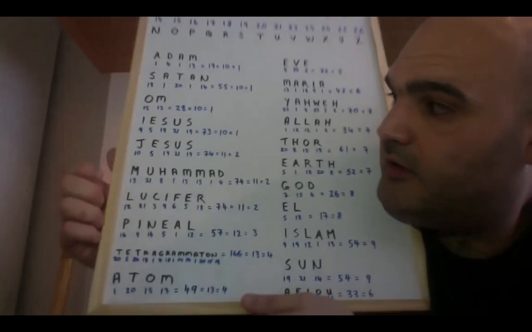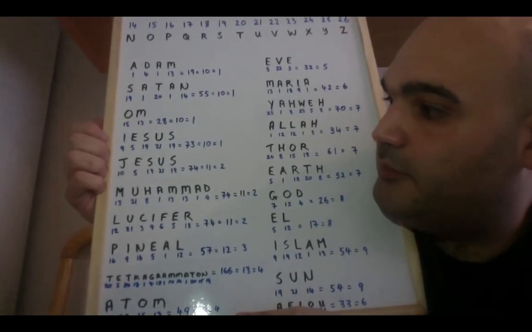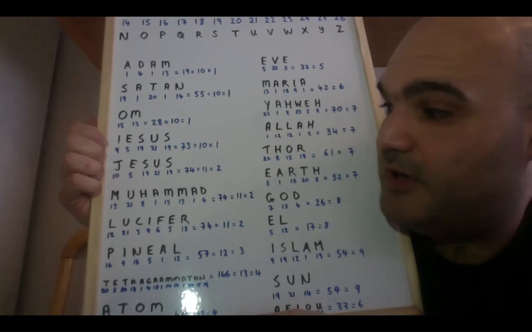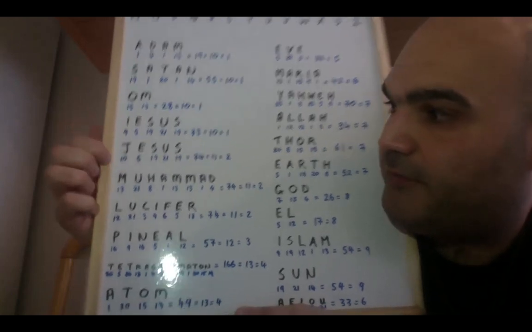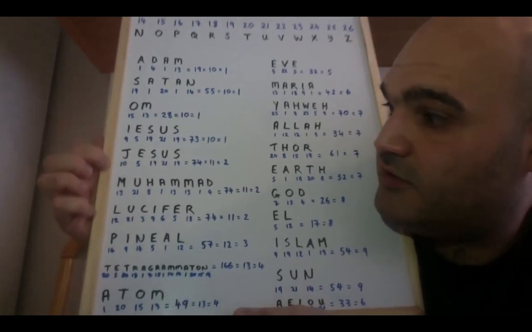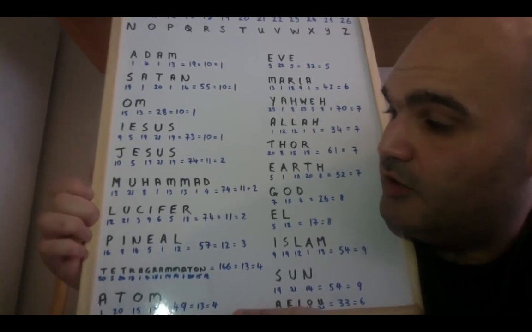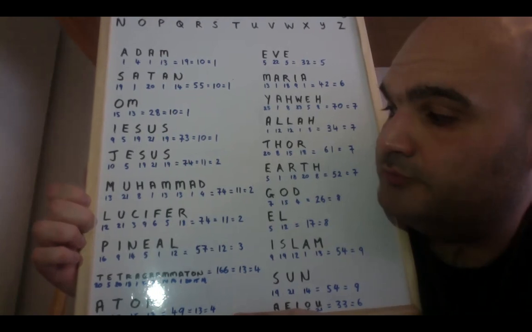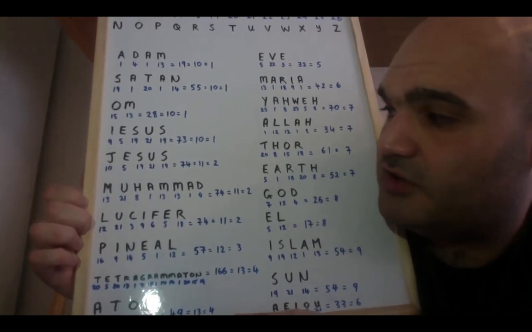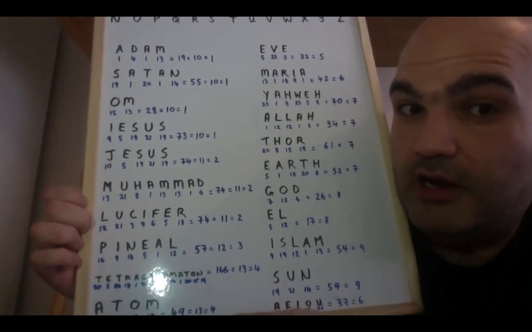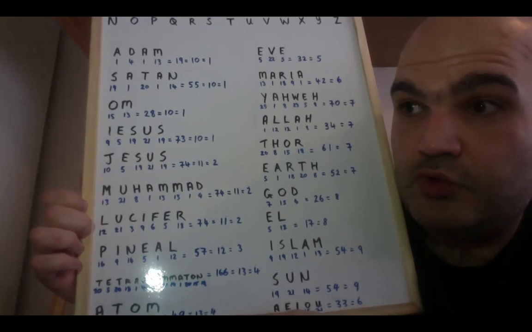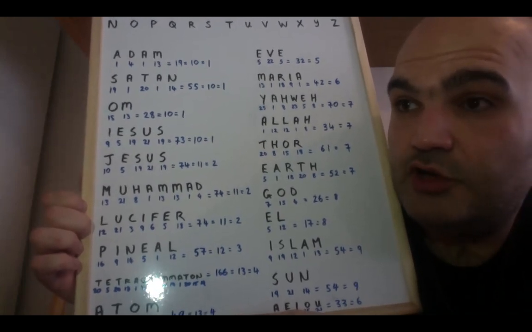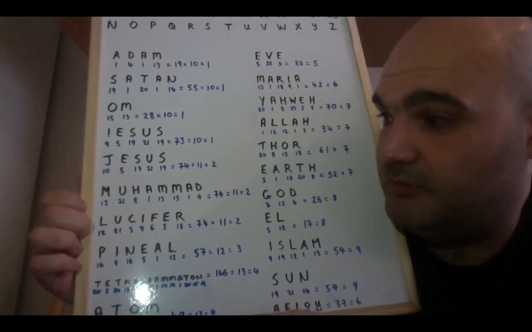So moving on, let me see if I can just bring this up a bit. So yeah, I showed you a slide of how many numbers come to 74, and we have three here. We have Jesus, Mohammed, and Lucifer in English gematria all come to 74, which is the digital root of 2. And like I mentioned before, 2 symbolizes balance and duality.